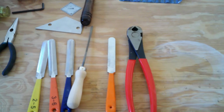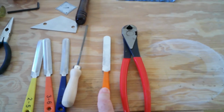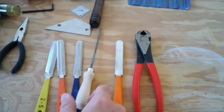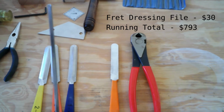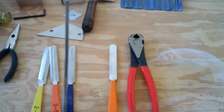There's different types of files. There's different ways you can crown frets. If you're looking to save money, buy something like this. I have no complaints with it. You can always fine tune with sandpaper or other tools. This little guy right here has smooth edges and then edges with your files.